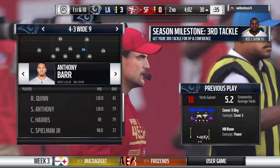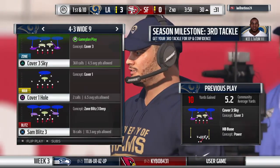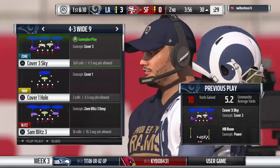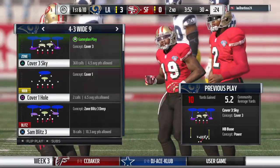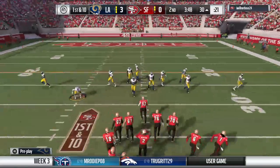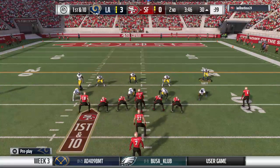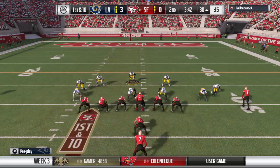All week in practice, they stressed grounding, pounding the football, and they really executed it well there to get the first down. That usually means getting back to being physical in practice, because when you emphasize pounding the football, it doesn't really come together unless you practice it the same way you're going to play it in the game. So that means more bodies, more pads, and a whole lot of popping last week, and they got it done in the game.